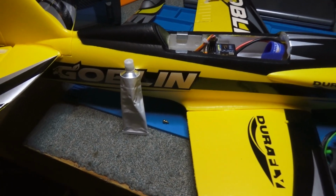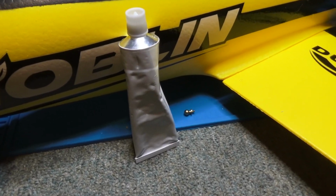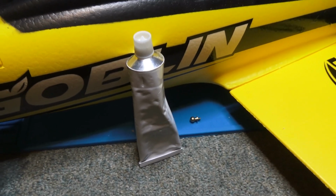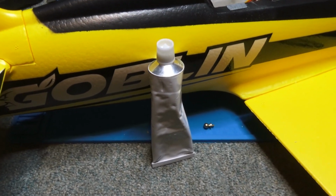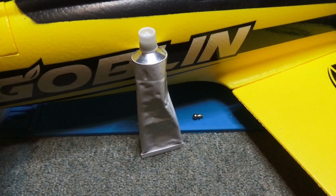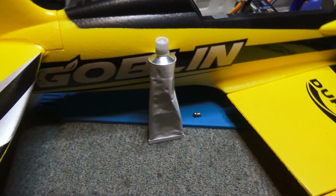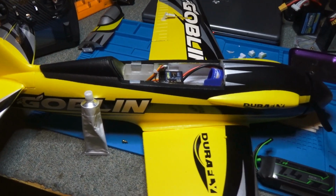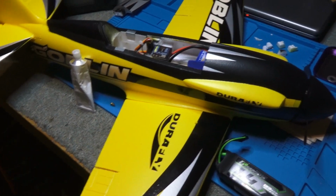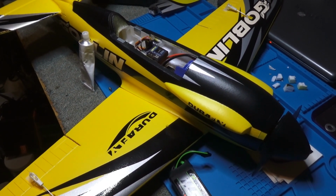If you're wondering what kind of glue I used to glue all the wing and everything together, I just used this. This came in one of my Hobby King kits, as they normally do. In this case, it didn't come with one, but I already had several of these, so I just used that, and it works really well. So nothing special, just the regular glue that's sent to you in some of the kits.